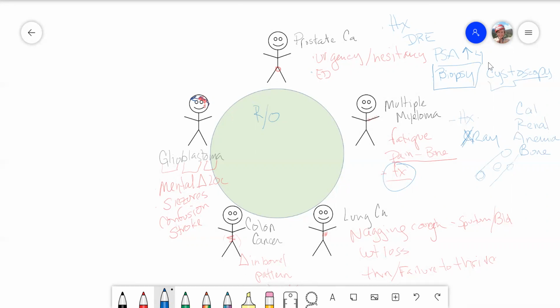We're probably going to get some labs. So we're probably going to get a CBC, right? Because we want to look at the platelets, plasma, hemoglobin, hematocrit, white blood cells, red blood cells, all that kind of stuff, because all of that is made in the bone marrow. How are we getting a biopsy on this person? We're doing a bone marrow biopsy. So this is that needle. They're going to stick into like the pelvis area and aspirate some of it back, and then they're going to run it to the lab and to pathology and look at it. Okay, so this is how they're going to get their biopsy.